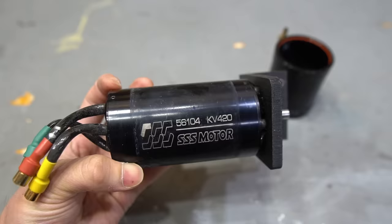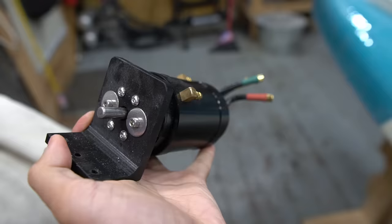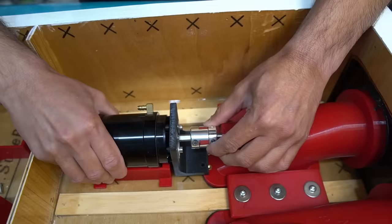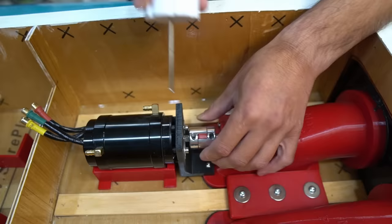To power the jet pumps, I'm using these beefy 6-pole 420kV brushless electric motors that have a water cooling sleeve mounted onto them. These things are crazy powerful. I mount them in place using 3D printed parts, and then use an 8mm coupler to transfer the power from one shaft to the other.